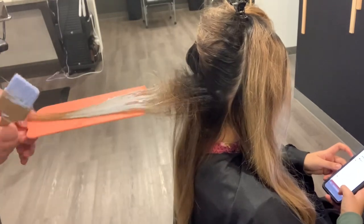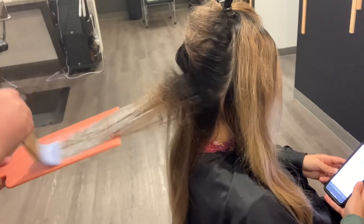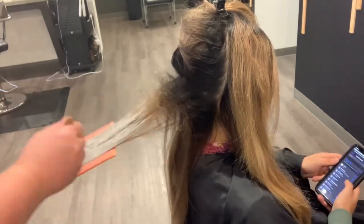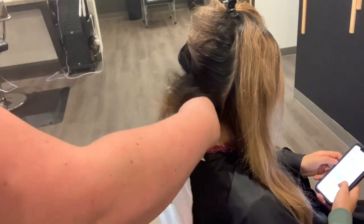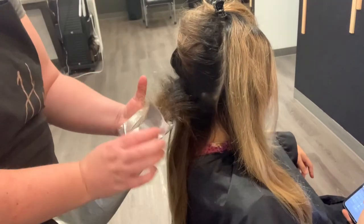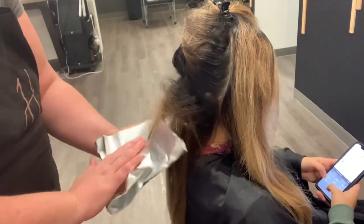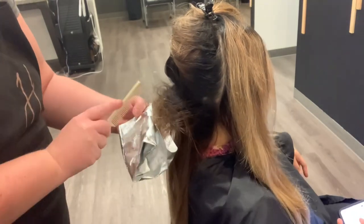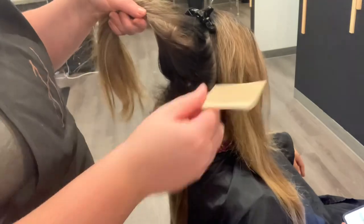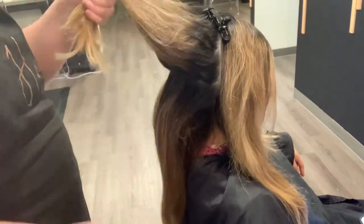So we're going to go through and do some pretty large sections. Her hair is very fine, so it's okay to take a little bit thicker of a section when balayaging. So we're doing some zigzag pieces, just going straight across these next few sections. We're gonna go the sides of her head and then work our way up. So that's what we're gonna do to start the service, and I'm really not bleaching up and feathering into her roots, just basically up into the line of demarcation.